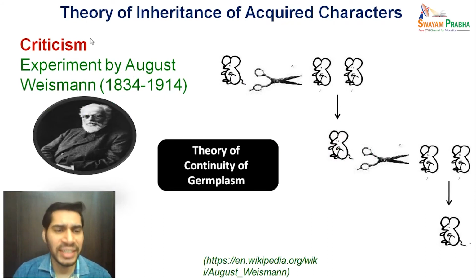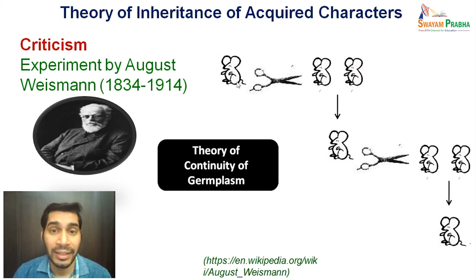This criticism was not just theoretical. Various biologists criticized this theory by a number of experiments. One of them is August Weismann, who strongly discarded this theory based on his experiment. Let us discuss the experiment he did. He took the mice and he cut the tail of the mice and bred these mice with another tailless mice. To his surprise, the mice which came from this breeding, the next generation, were again with tails.